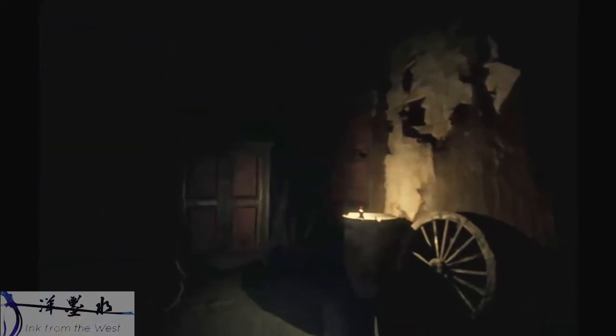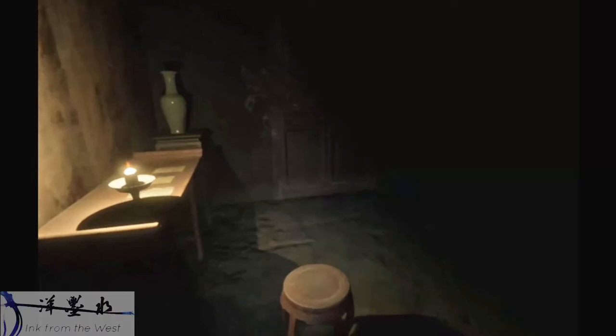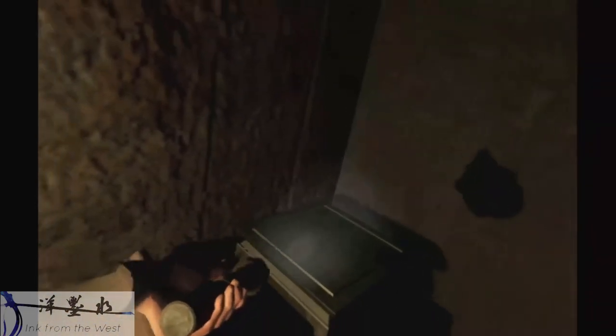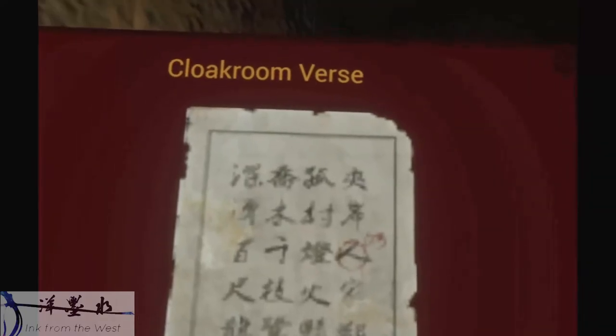I wonder what room does a key lead to? Red. Okay. I think it's this one. Cloak's room. Is there a candle? Okay, good. Okay. All right. Nothing there. Three puzzles. It's a word. Tons of word.